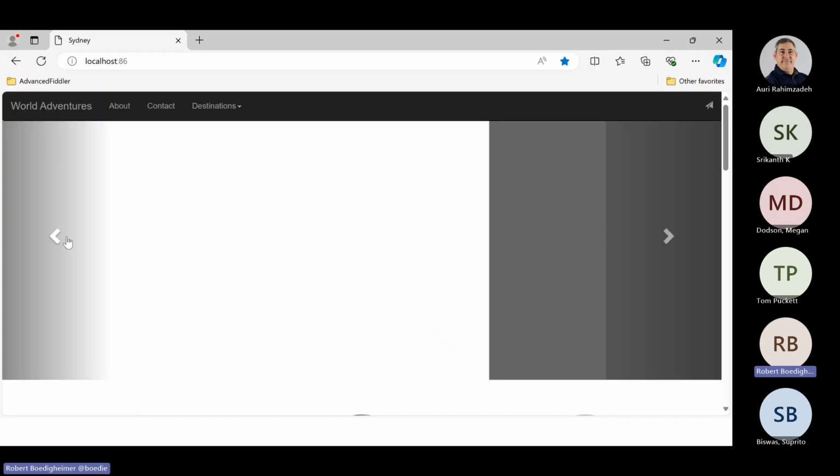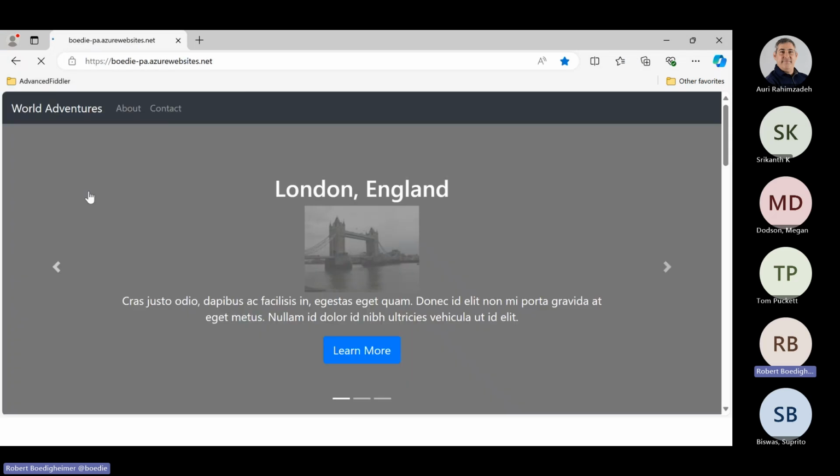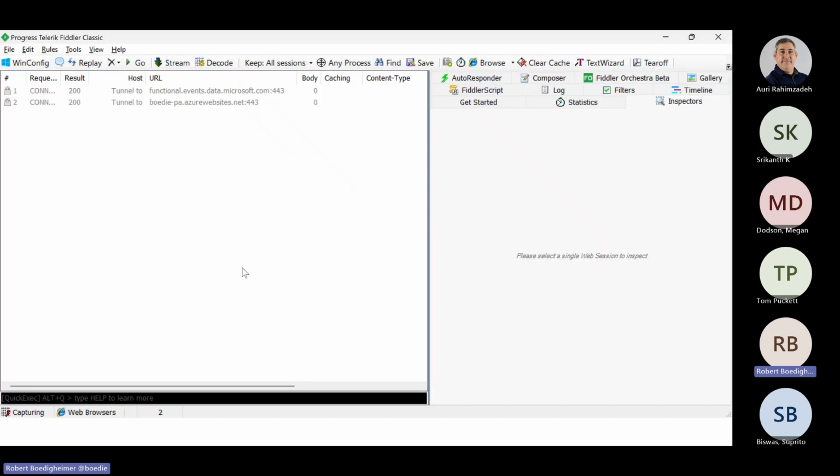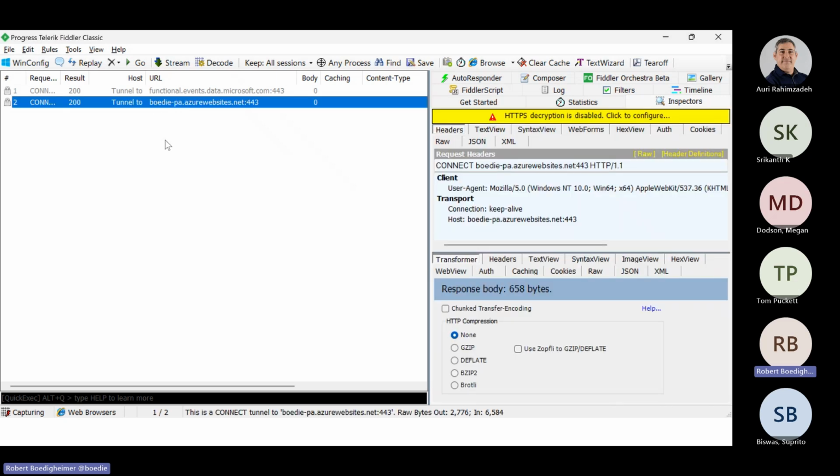So I have my performance site here. I'll pull this up. It's using HTTPS. By default, if I come into Fiddler, I can see the tunnel. There's actually a CONNECT request. So I can see that it's establishing an HTTPS connection out to the site, but I can't see all the CSS and all the JavaScript and everything else because that's sitting in HTTPS and I shouldn't be able to see it.